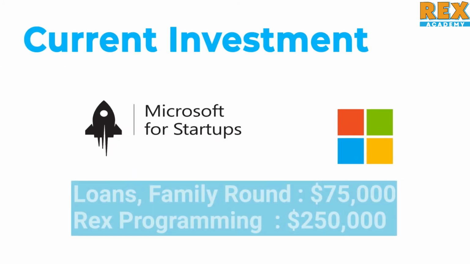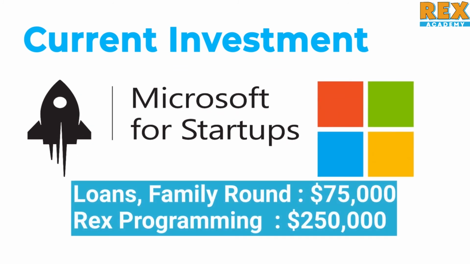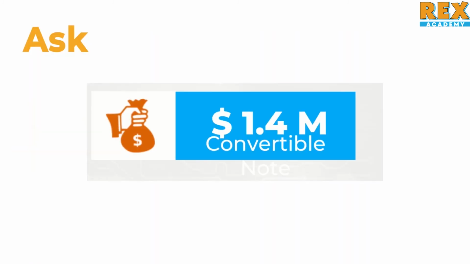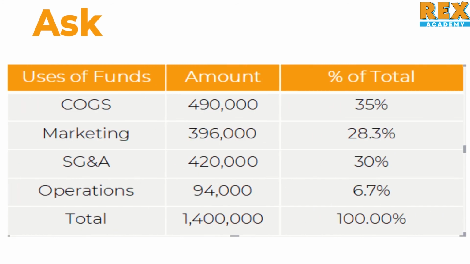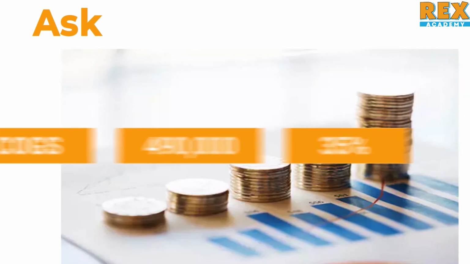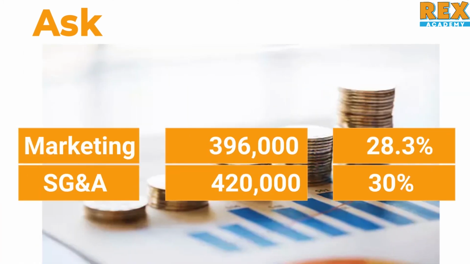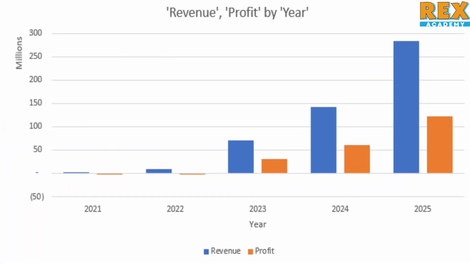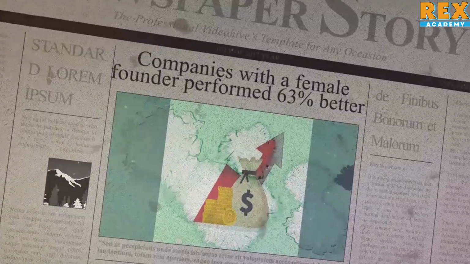We are part of the Microsoft for Startups program, and they have invested 200K in credits. We are going to raise a seed round of $1.4 million as a convertible note. We are going to use the funds raised for adding the AI and marketplace to the platform, enhancing our current curriculum and building new K-5 curriculum, and also increasing our marketing and sales efforts to fuel our growth. We have an extremely strong pipeline right now, and we are growing faster than ever with our new model. Please help me raise funds to fuel the growth.